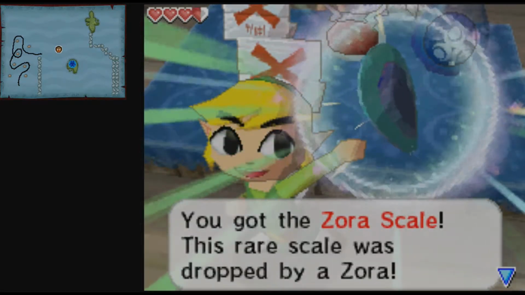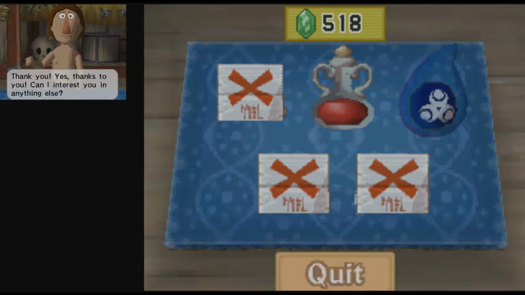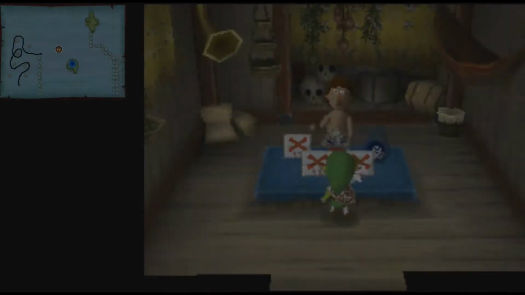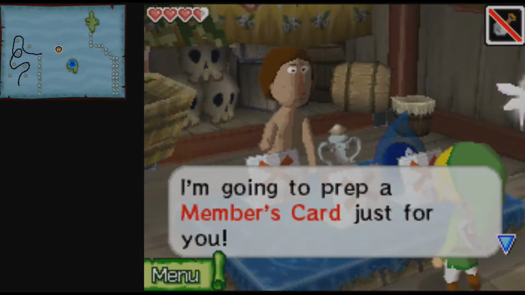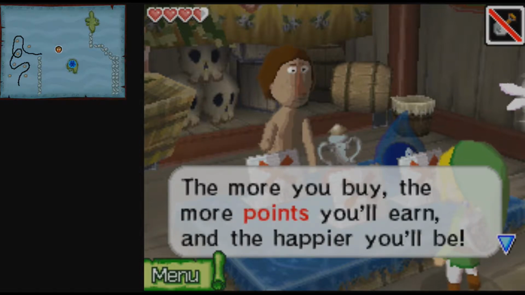You got the Zora scale. This rare scale was dropped by a Zora. Spoiler alert, there are no Zoras in this game. So, this is the only way that they exist. I'm going to prep a member's card just for you. This is another aspect to this game that you could refer to as getting 100%.